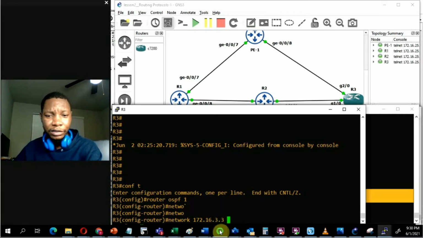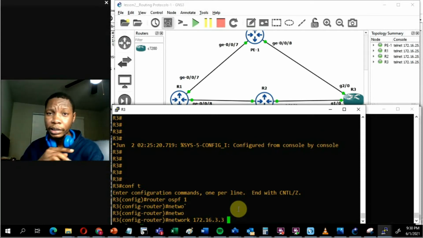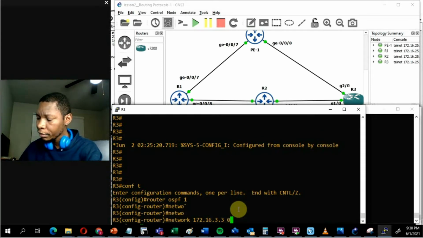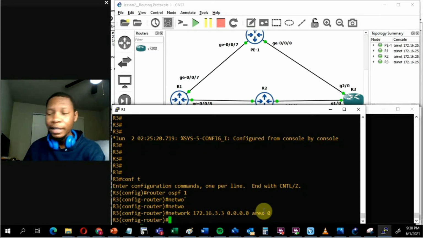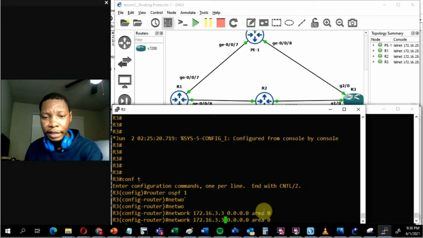So I want to advertise all the loopback IPs that router 3 knows, but I want it to be specific. So I put a wildcard. Another concept that we'll talk about later on is called wildcard. I put in 0.0.0.0. That says match this IP address specifically. And I tell it what area, 0. That's it. Now I do it multiple times for the other networks.